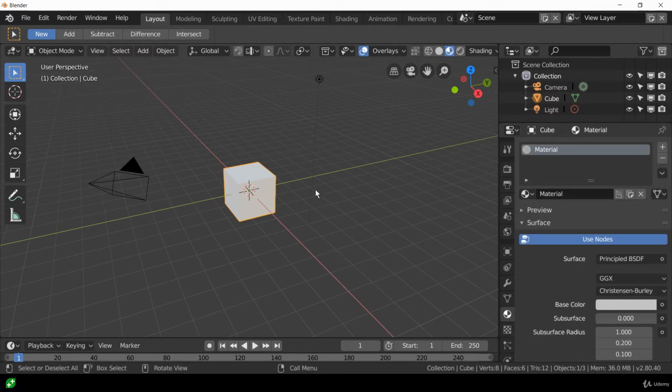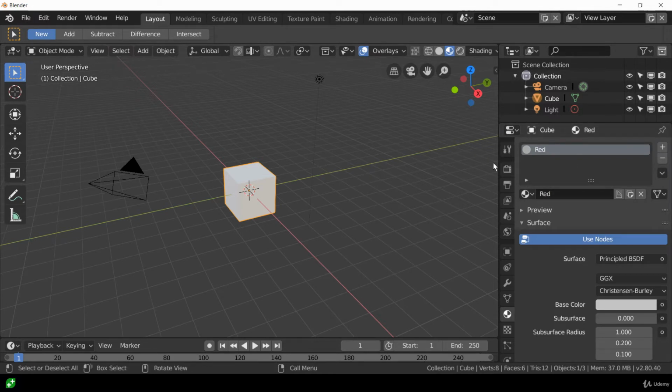So at the moment, this cube has a material called material assigned to it. Now you can have more than one material assigned to an object, but we're just going to stay with one for the moment. Now I can rename that material by either double clicking, as the hover over actually showed, or going down here. And I'm going to type in red here. And you can see it's updated at the top here.